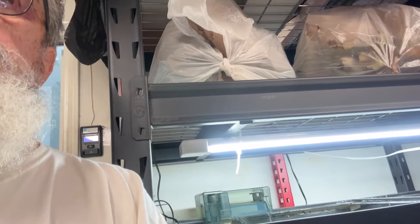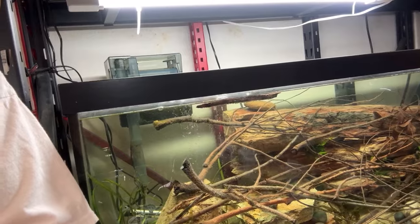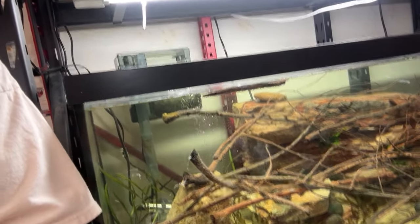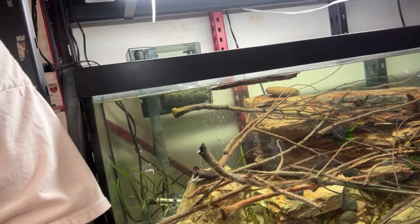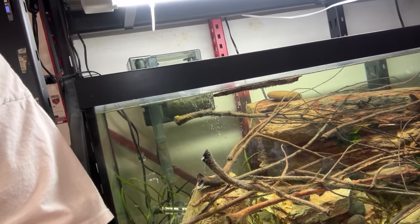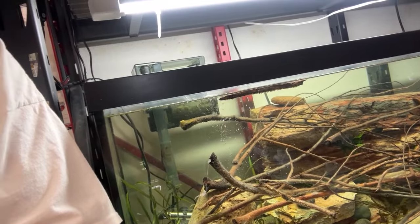So today is February 4th. This tank's been up and running since the 26th, so I think that's 9 days. So I'm gonna start to cycle it now. And all this wood's been floating in here for about a week, and it's got a great layer of biofilm all over it. I'm gonna rearrange it, but it's been floating in there, so hang on.